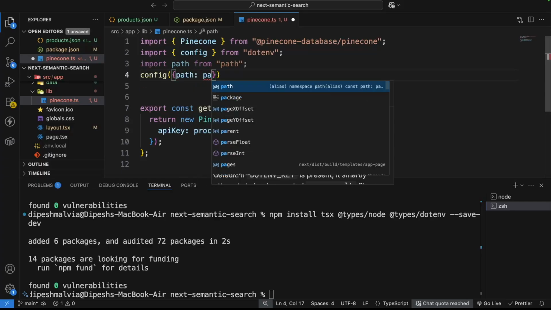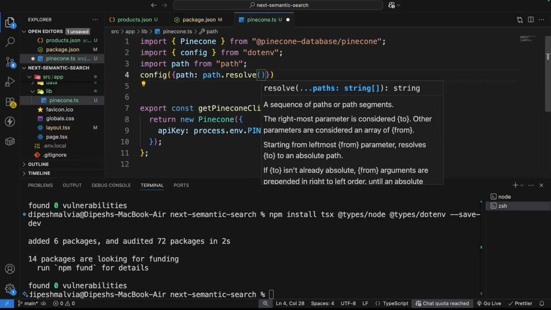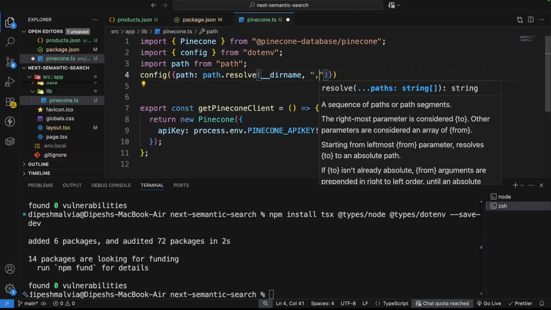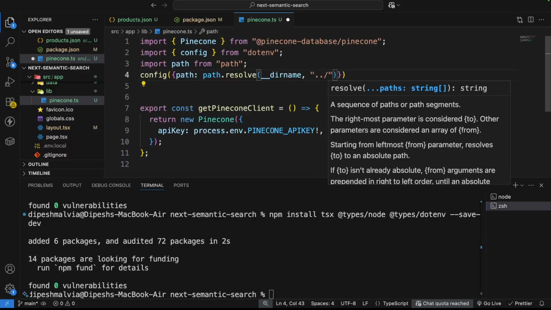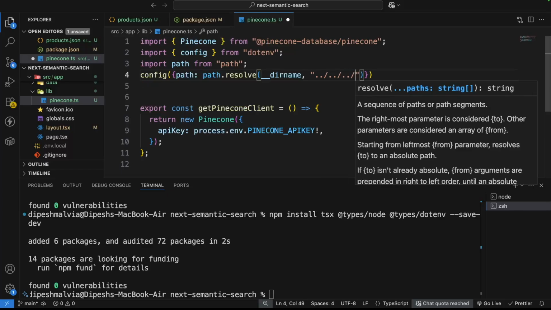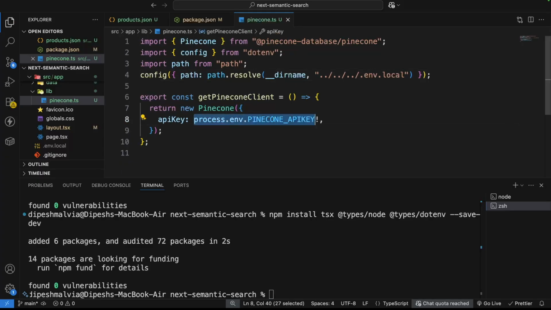All right. We are going to have path.resolve, and let's give the __dirname. So we have our directory name, and from the directory we go ../, then to the lib folder, then ../../, then our .env.local file. So this is how you get the values from the environment variables in your TypeScript file.